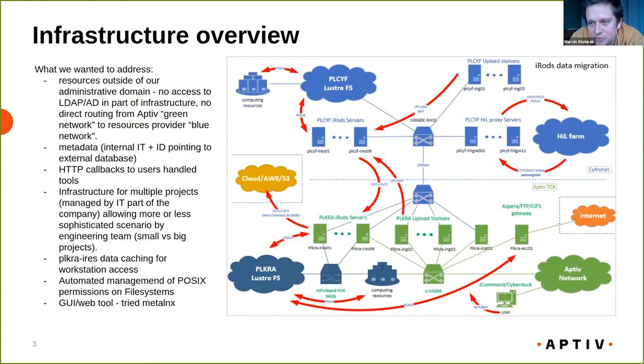So we needed to engage someone external, a cloud provider or someone local. Finally, we built an enterprise agreement with a local university with a nice HPC center, huge resources, and staff that can help us, especially with the physical part. But when you're working with a global company like Aptiv, it's very difficult to integrate external resources with something internal, because of a number of reasons, security being one of those.